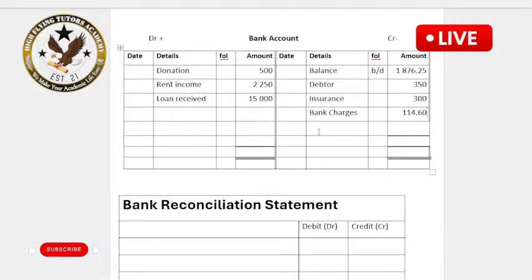Okay, and then the following one is interest on overdraft. You remember, you can just say interest paid, no problem, or interest on overdraft. You can write it in full, or you can just say interest paid. Interest paid is the one that is interest on overdraft, right? Let's see how much it is.